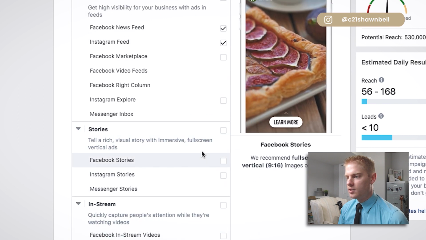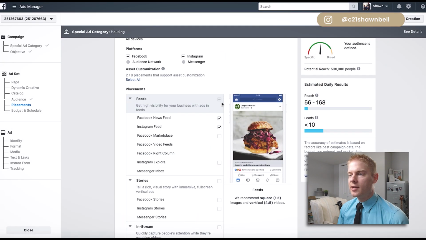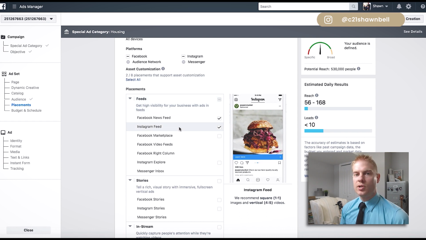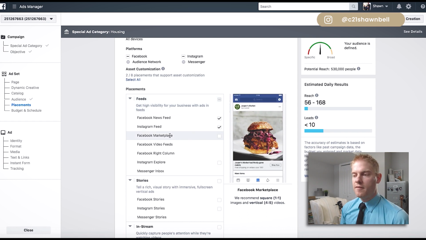If you have automatic selected, it's going to place your ad in the area where it's going to get the most clicks. So if you're on Facebook and Facebook knows you spend most of your time in the Facebook marketplace, it's going to show the ad to you in the Facebook marketplace.